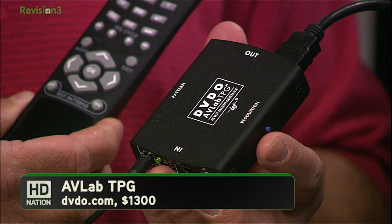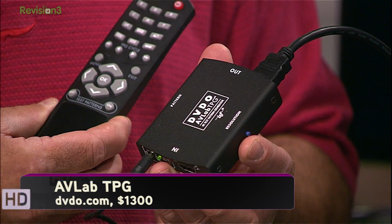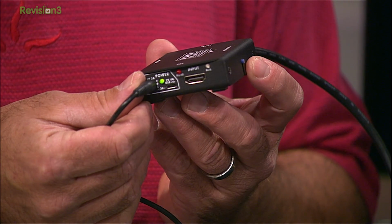Now, if you're serious about testing a video display system, a dedicated test pattern generator, or TPG, increases the accuracy and speed of the job at hand, and DVDO has a brand new AVLab TPG that delivers digital video goodness from a package that literally fits in your back pocket, and that's what Patrick's holding right there. A well-manufactured puck, I call that thing. Size, it is small, but it's heavy. It's dense, and heavy is good.